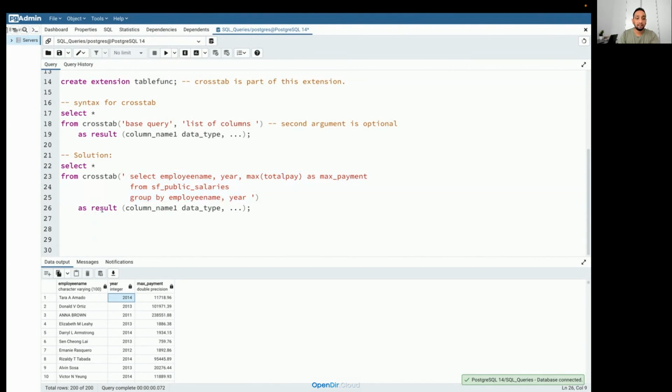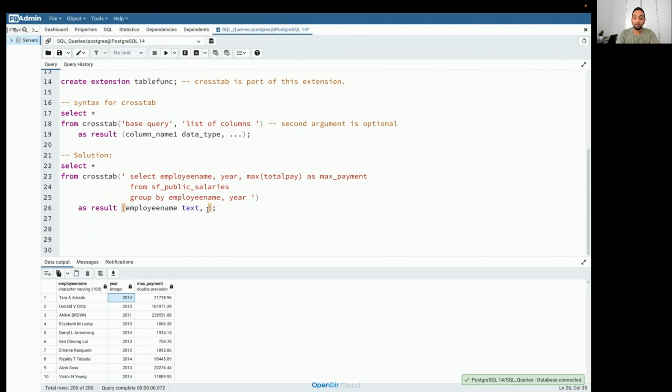And then the last part is you need to provide all the columns that will be returned from your crosstab, along with its data type. So the very first column that will get returned, I know, is my employee name, and its data type will be varchar. I can also say as text. Text is also another data type. I'll just use this for now, just for a change. Then what are going to be my next columns? The next columns will be every single value that will be returned from my second column here, that is year.